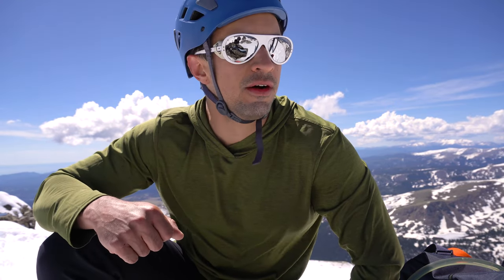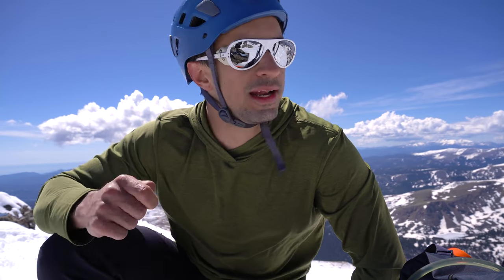We've made it to South Arapaho Peak. This summit sits at 13,400 feet or so, and we got an absolutely stunning day up here. The views in every direction are incredible, but it is warming up and I've got work to get to. So I'm gonna quickly be taking off the crampons, getting the skis on and heading down. The only decision is if I'm gonna be going down the Princess Leia Couloir or one over to the right, and it's really gonna depend on where those three or four guys behind me are.